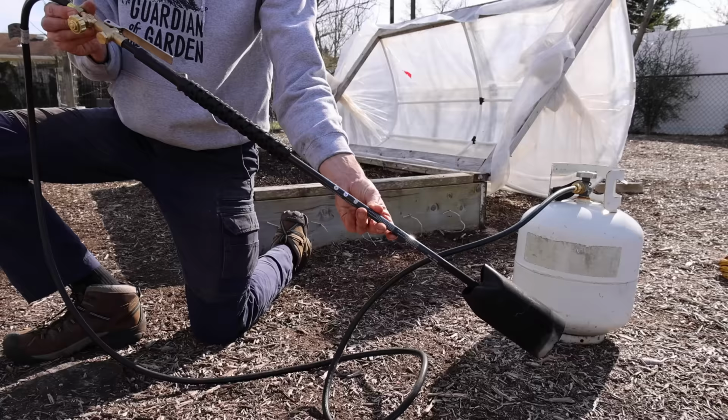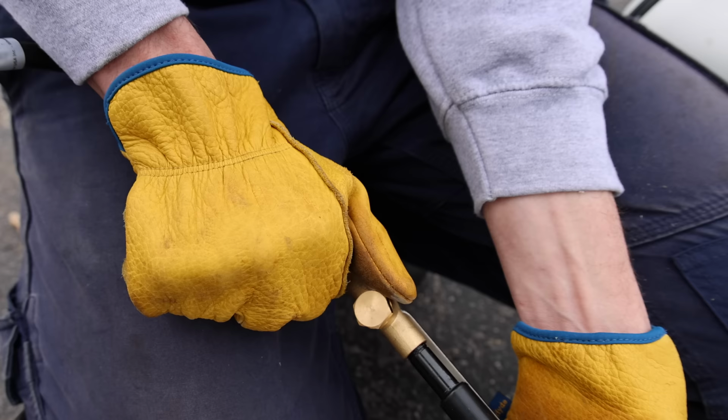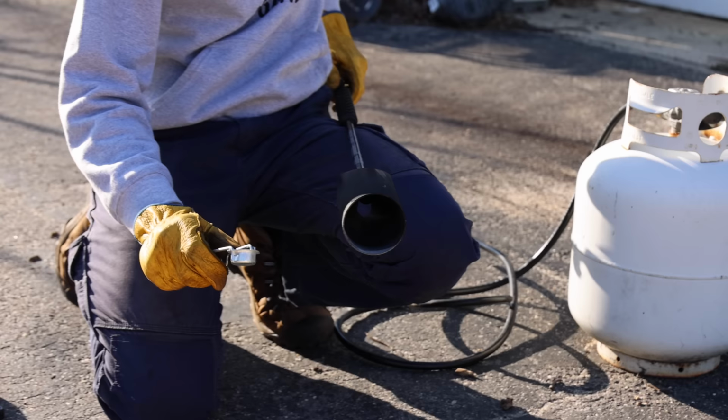To char the wood, we're going to use a weed and garden torch and propane as our fuel. Make sure when you're turning on the propane tank that you do it slowly, or the safety will prevent the propane from coming out. Then turn on the knob for the torch. When lighting the torch, you want to use a welding flint. My torch came with one.